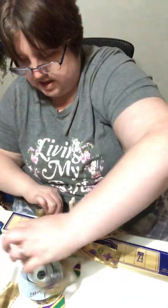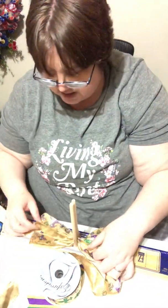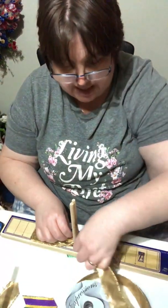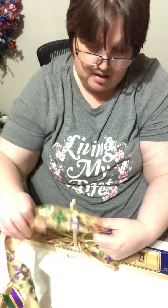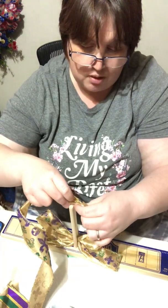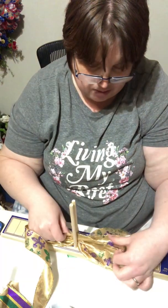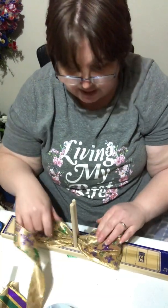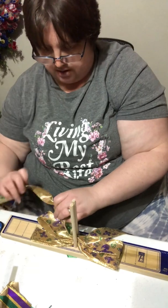And then spin. Slide it down through here. To me, if you're learning to make bows, the easy bow maker is the easiest to learn how to make a bow on. The Pro Bow makes gorgeous bows. Love my Pro Bow, but it is a little bit more difficult for me, at least it was for me, to learn. Even though I'd done hand bows for years when I started using both.